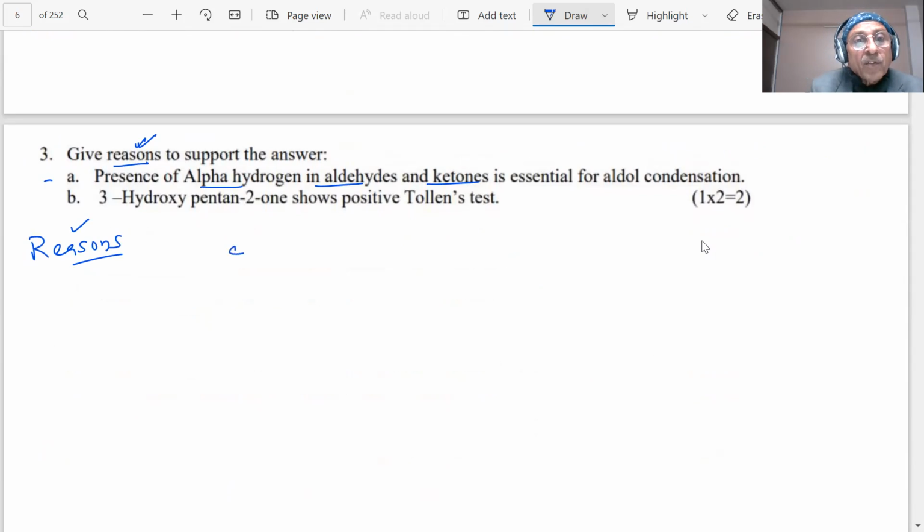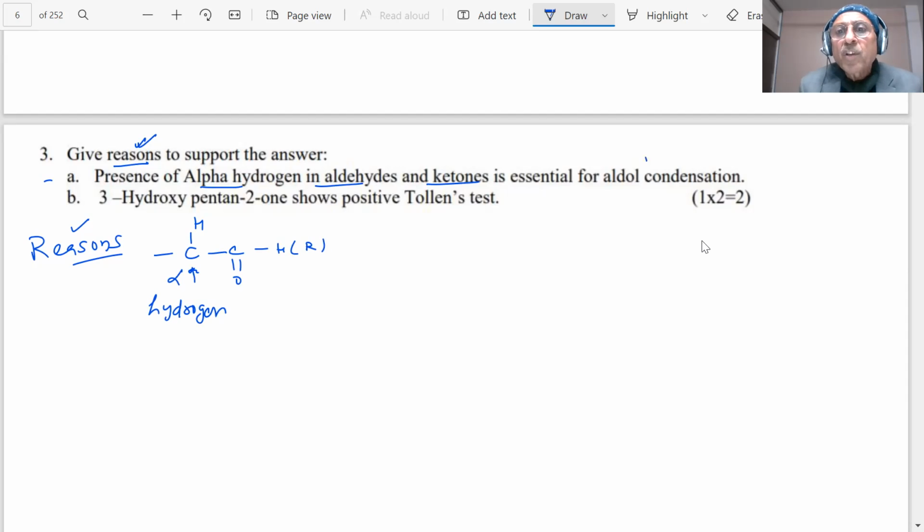This is my ketone, for example, or an aldehyde. You have this hydrogen next to it, students. You can see that. If it is CH3, then it becomes a ketone. If it is H, it is an aldehyde. Okay, alkyl group. Now what is this? This is my alpha hydrogen, students. The carbon next to it is essential for aldol condensation.